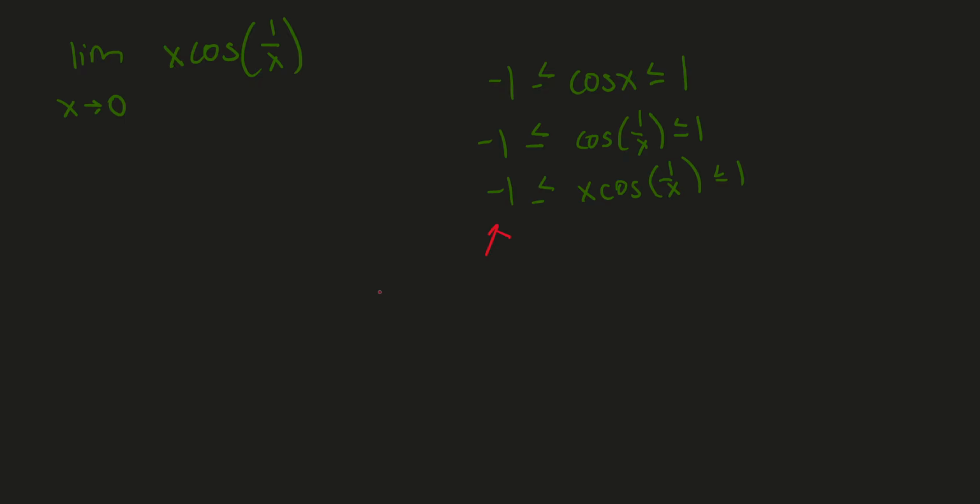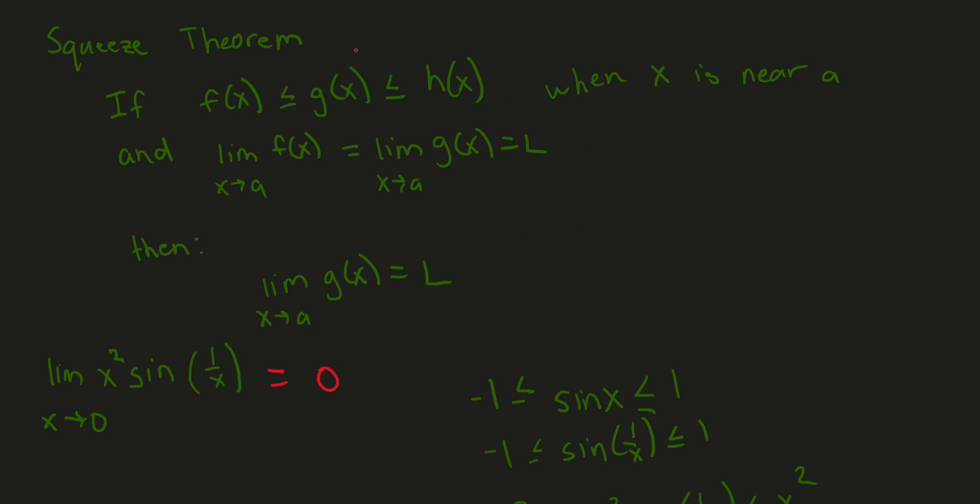And now I take the limits of these sides here. Oops, sorry, this should be an x, not a 1. Let me fix that, because we multiplied by x. Now if we do the limit of those end pieces, really easy. This one will be 0. The limit of this one here is also 0. And so it has to be the case that the limit of this guy here in the middle is 0. So once again, this is squeeze theorem, right? It's just a tool you can use on certain problems that can't be solved any other way.